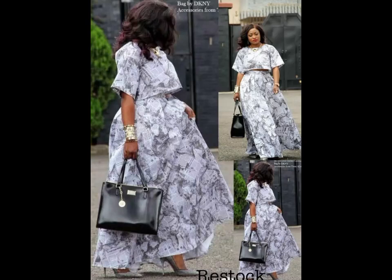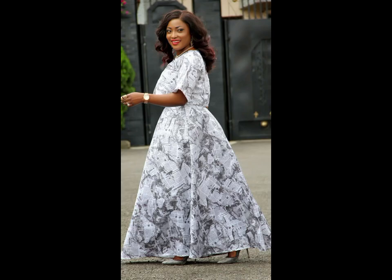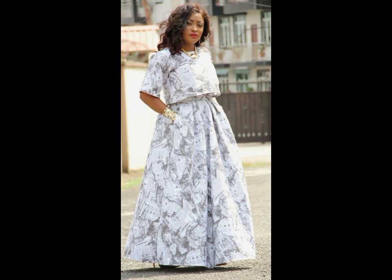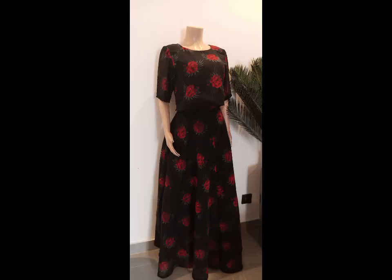This is the inspired style, and as you can see, this is a crop top. And then I think this also has a side pocket. Of course, it has a side pocket, as you can see. And this is my creation.